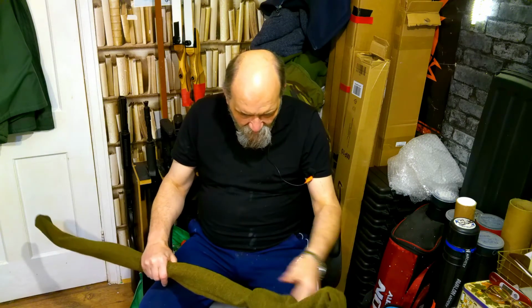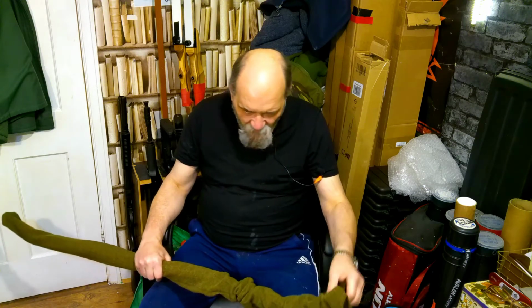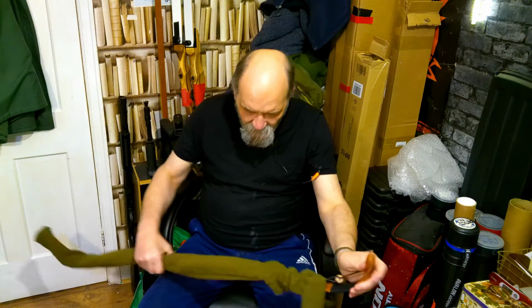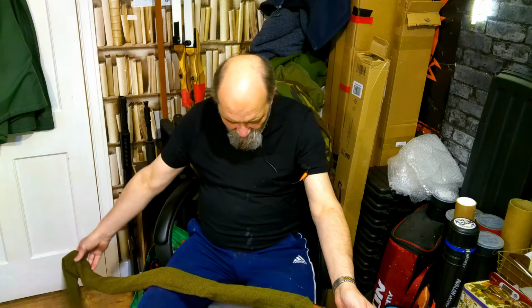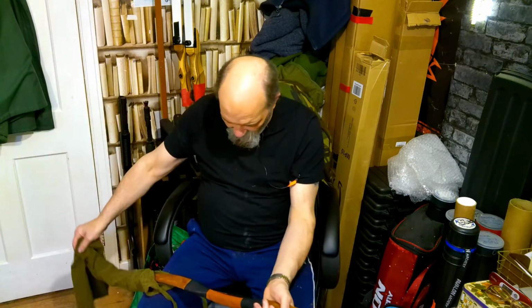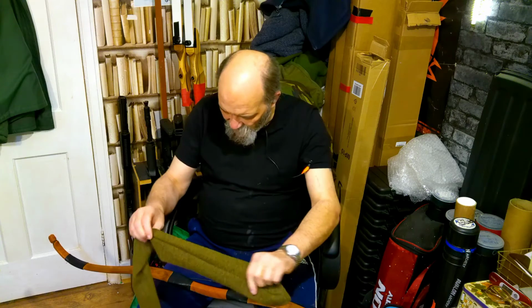Now the problem is most of the Scythian bows out there aren't true Scythian bows. They have the right profile, but they don't have the right form. Most of them look nothing like it, to be honest. They look more like modern recurves. But anyway, I found this one online, and I thought, right, okay, it's quite a nice looking bow.